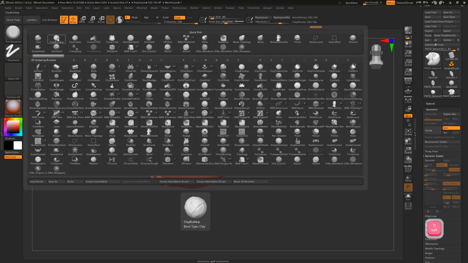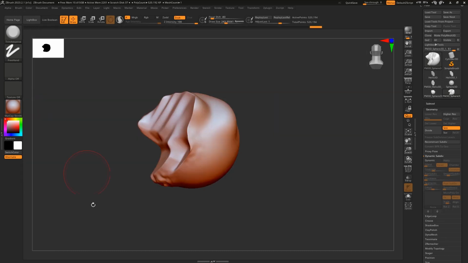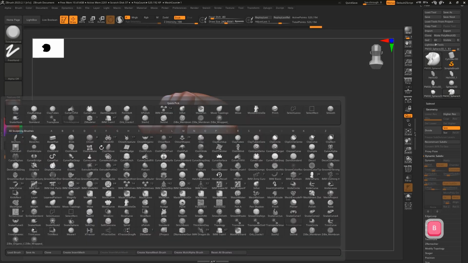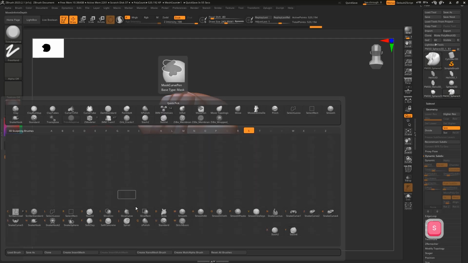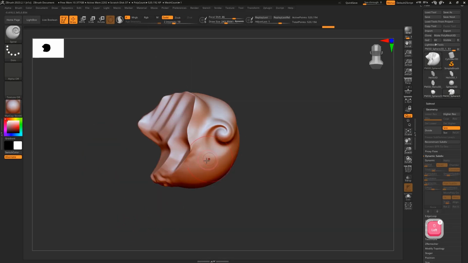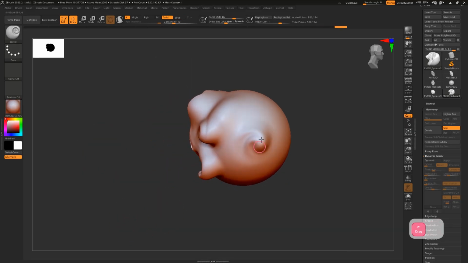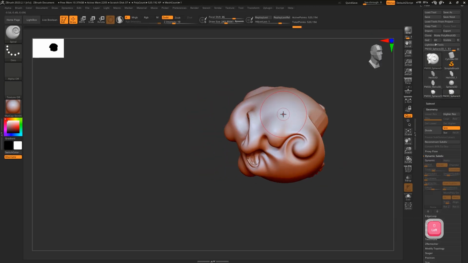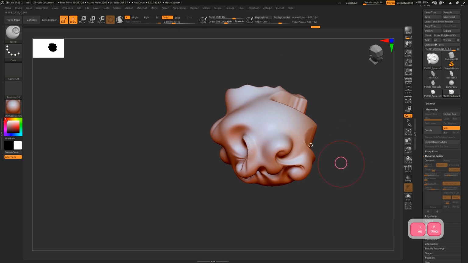Let me see. Let's do the move brush. If you just press B, you get the entire brush collection, basically S for standard, and then just choose standard or spiral. You know what? Let's go spiral. It's my favorite. So there's that. And like last time, if you click Alt, then it does the opposite of what the basic tool does. So just like this, and then Alt goes the other way.